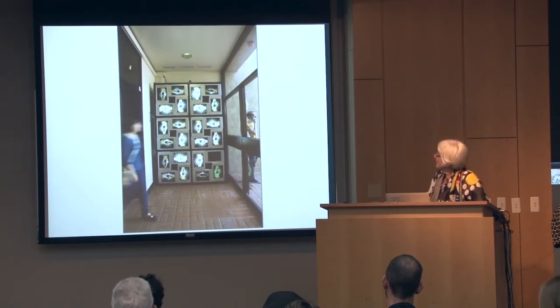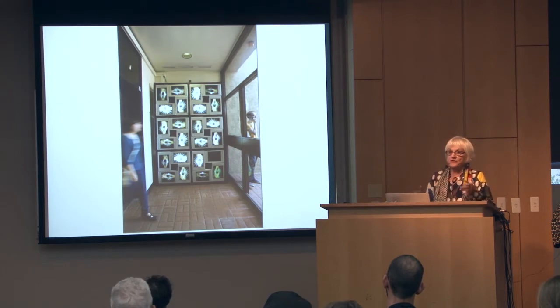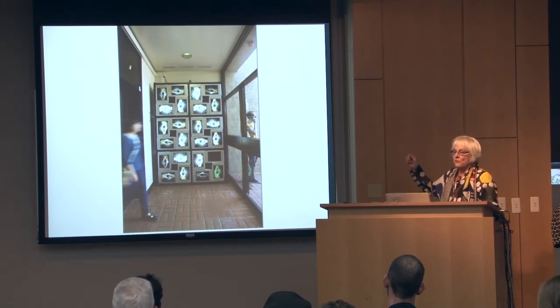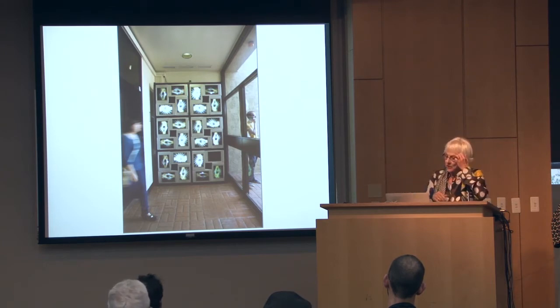So then inside, we have these live TVs that are wired so that they're interactive. When we put this in, we said to Nam June, what should we do when these become obsolete? And he said, just get some students to figure it out. The students will know what to do. So the synthesizer that coordinated these images had totally worn out and couldn't be fixed anymore. And we were at our wits' end. We were told that there was just nothing to do.